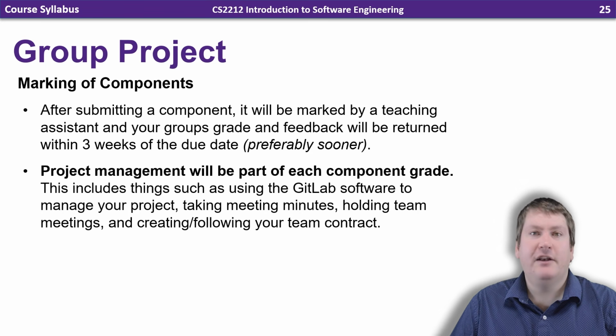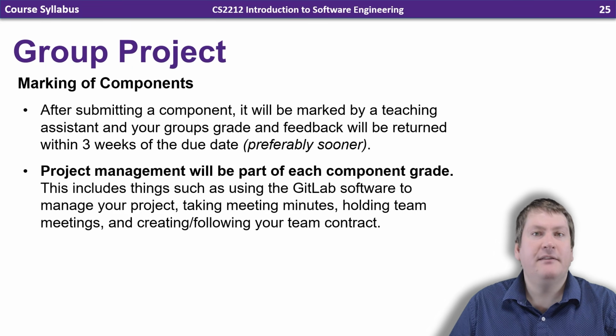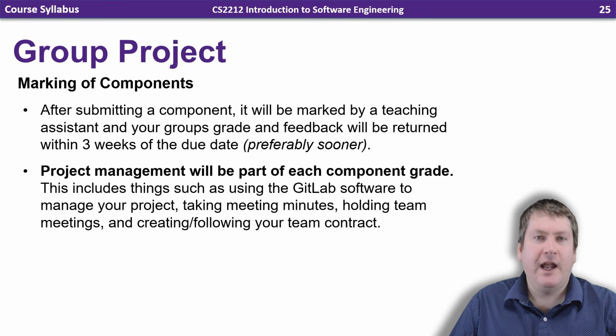Now, I should mention that just the components you submit aren't the only thing that's going to be marked for each milestone. Project management will also be part of each component's grade. This includes things like using the GitLab software to manage your project, taking meeting minutes, holding team meetings, and creating and following your team contract. So all that meta stuff that goes into running and doing a group project.